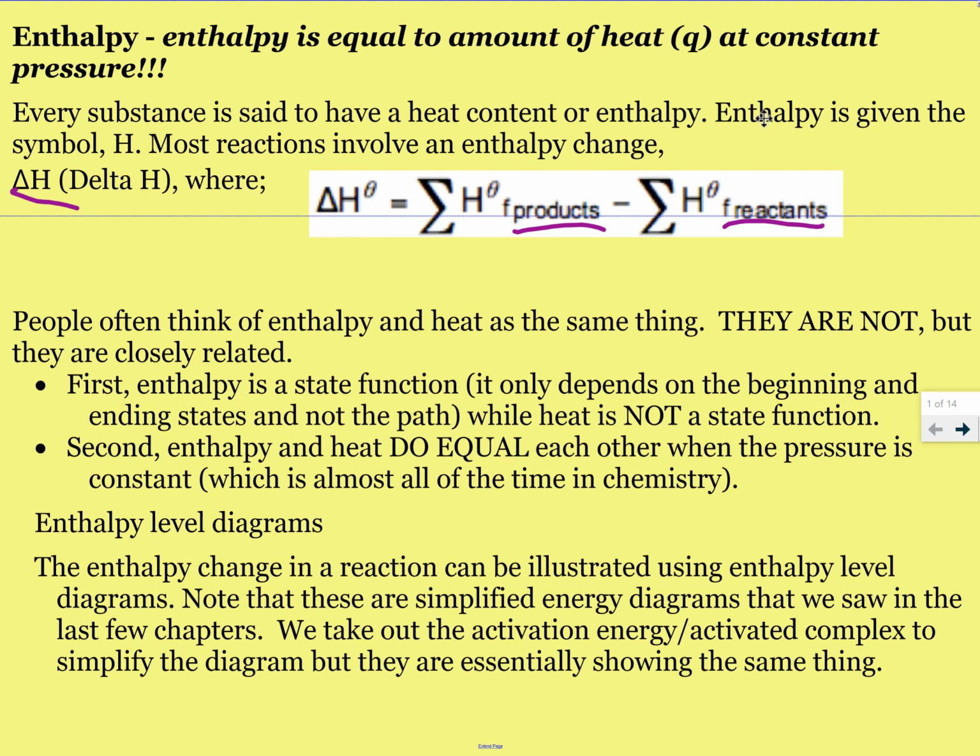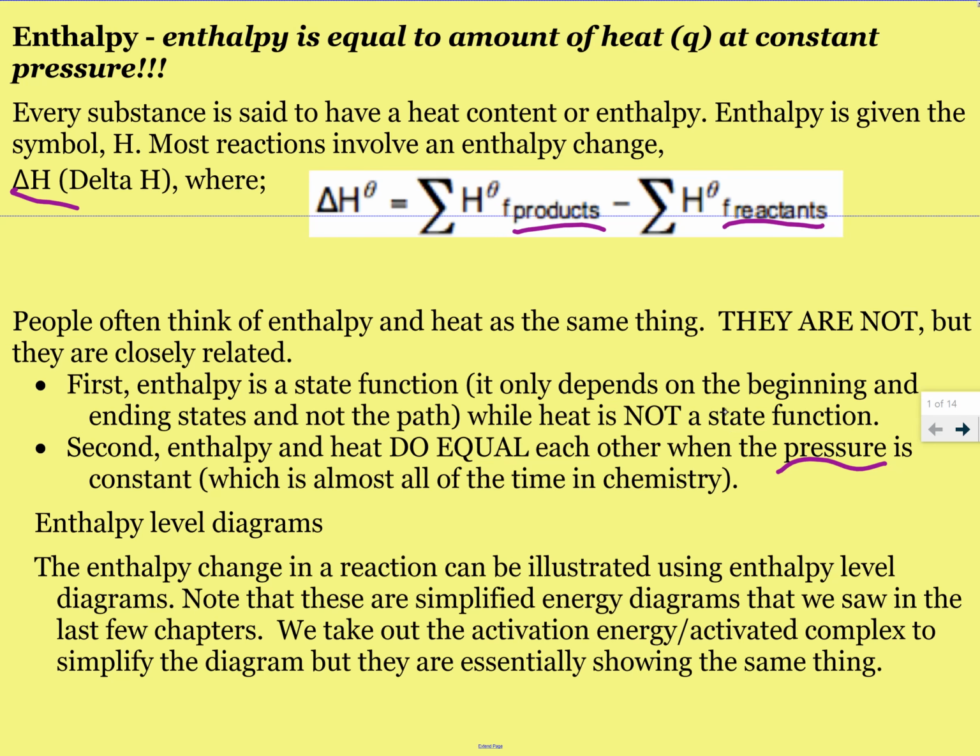Enthalpy and heat are almost the same thing, but they're only the same when you're at a constant pressure. If you're not at a constant pressure, then enthalpy and heat are not the same. Enthalpy is a state function, which means it doesn't depend on path, whereas heat is not a state function, so it does depend on the path.